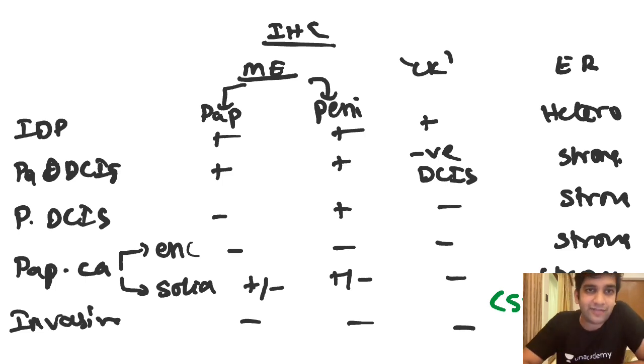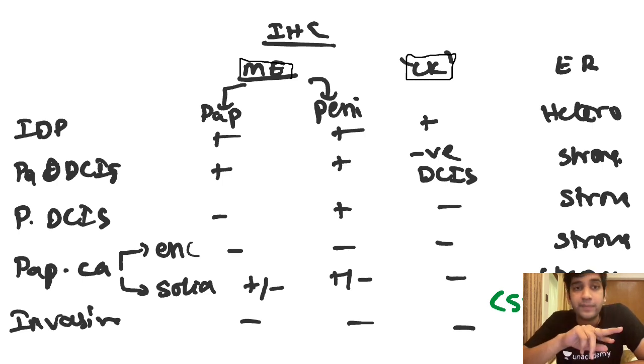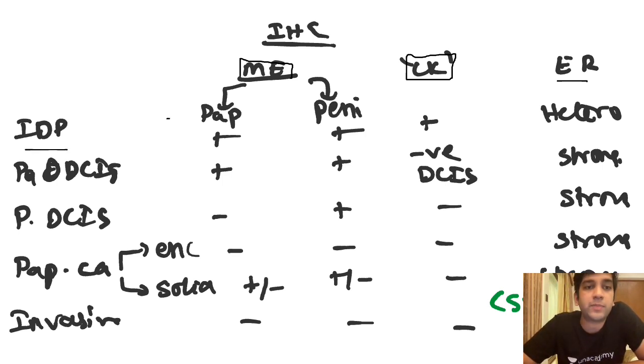Again, as I say, when I say myoepithelial marker, I am mentioning your P63 and smooth muscle myosin heavy chain. When I say CK, it's generally CK5/6 or CK14, which will be positive in both my myoepithelial cell as well as in my epithelial cell, right? When I say ER, I'm going to look for it only in my epithelial component. Got it? Fine. So when I take an intraductal papilloma, myoepithelial cell, in the papillary and the periphery, both the places, it will be positive. Obviously, it has to be positive, right?